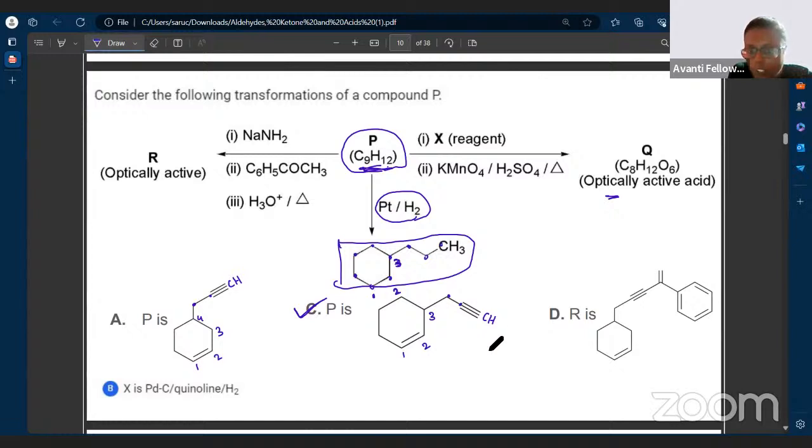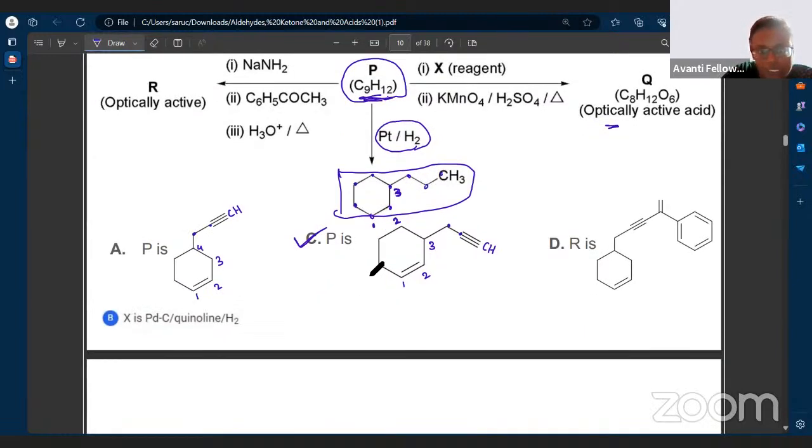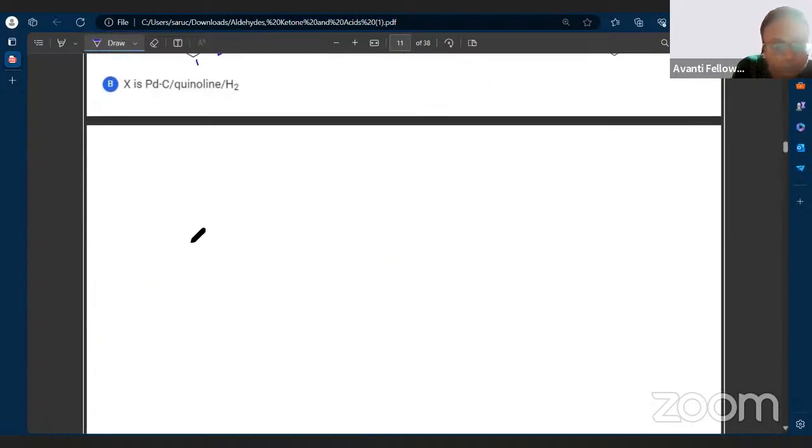Now, assuming this is going to be P, I'm going to do the rest of the equations. I'm going to solve the equations to get Q and R. I'm assuming this is going to be the P. Fine. So now we will find out Q using C as P. Write down what is given. This is your P.